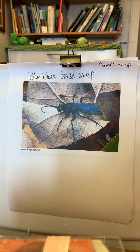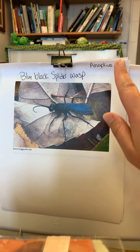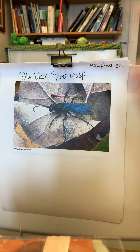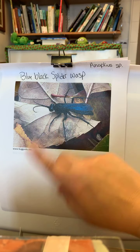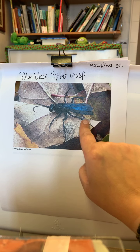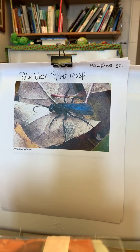Entypus, and then I say SP because it's just species. So blue-black spider wasp is the common name for over 50 species or kinds of spider wasps that are this blue metallic color. Now you can tell them apart from other types of wasps that are not spider wasps but are still shiny blue because of these spikes right here on their legs. So on both their hind legs, they have these spikes. So these ones get to a half inch to 2 inches in size. Who else got to 2 inches in size? Our giant Asian hornet. Remember that guy we talked about? So there are big wasps in the United States already.